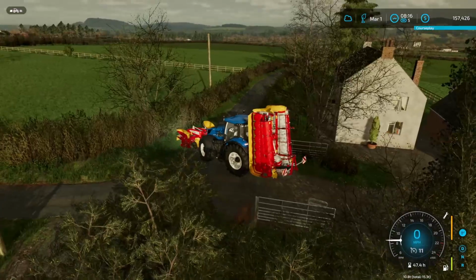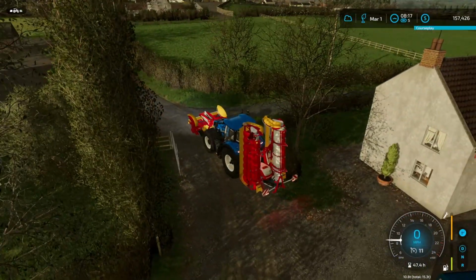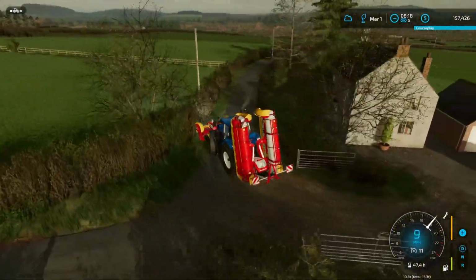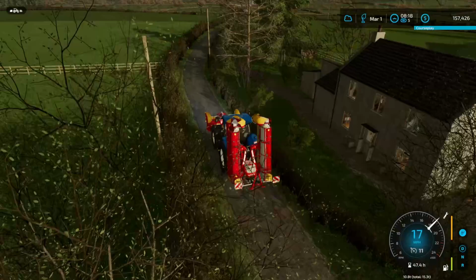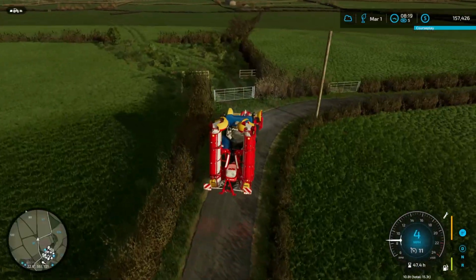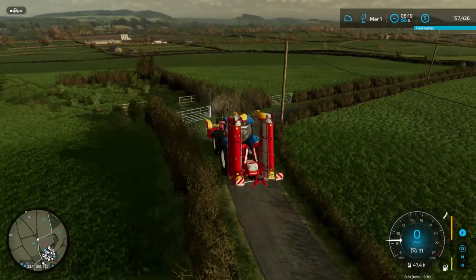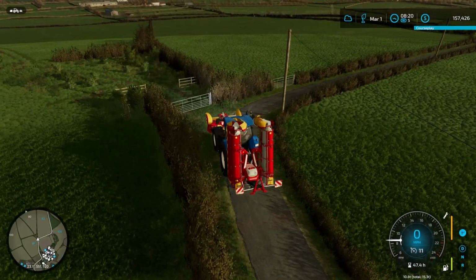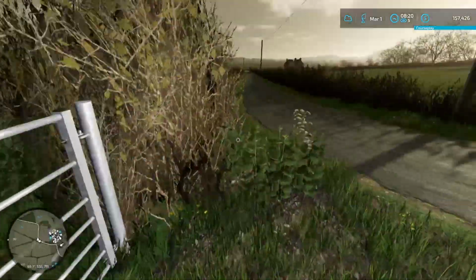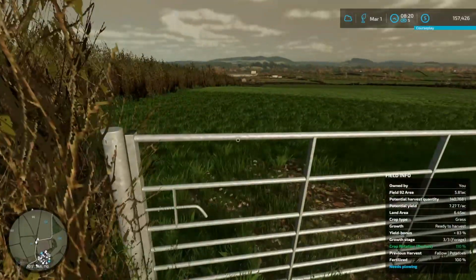And I think I access the field from there. This way. I haven't been here yet. I gotta figure out which one's which. So, talk to you guys in a second here. Let me figure this out. Yes. So here they are. We have field 91 here to our left, and then field 92 right there. This big one is just straight ahead of us. These two gates right here will take us into both of those. I'm actually gonna start with 92. Why not? And then we'll get this mowed.